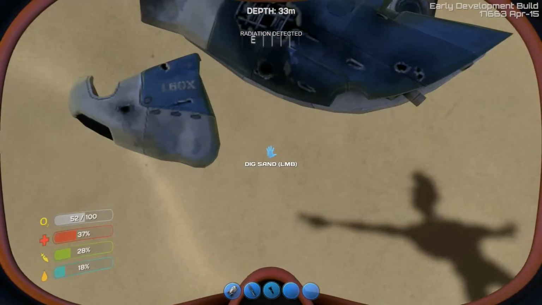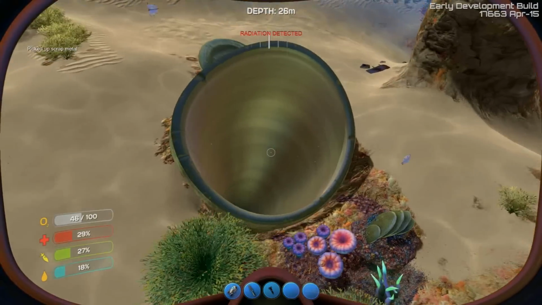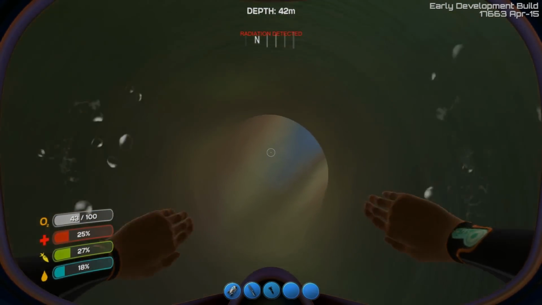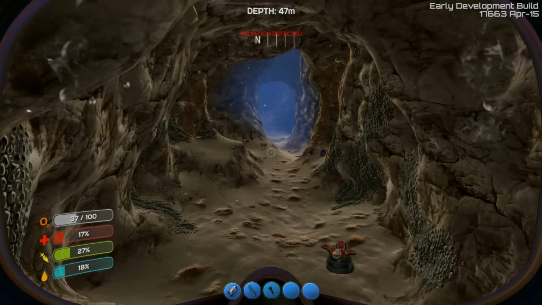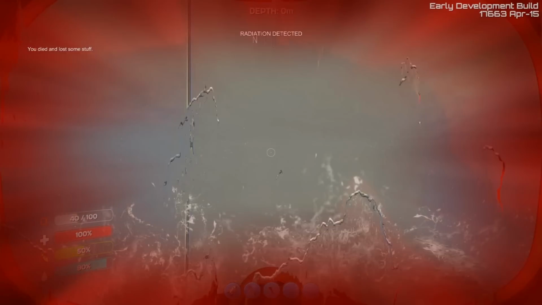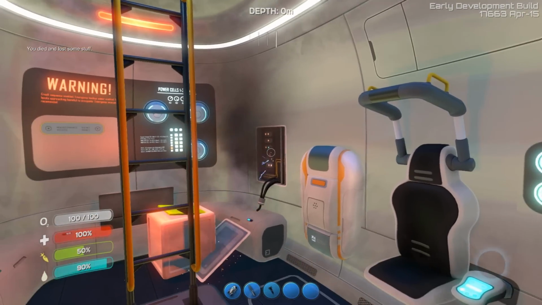Radiation, great. Taking my scrap metal. Can I go down here? Still radiation. That's alright. Okay. Oh no, I don't have a sea moth anymore. I have to watch out where I'm going. And I'm gonna die. There we go. I died again.